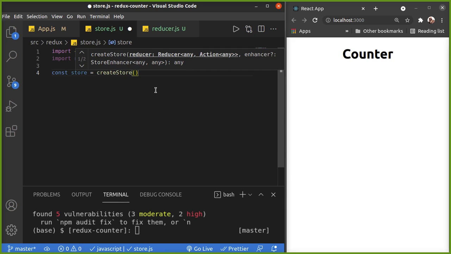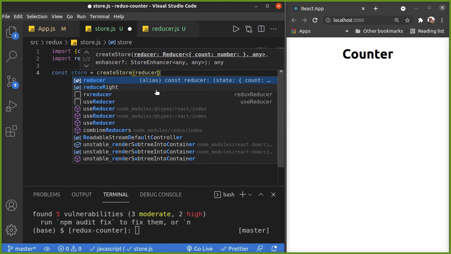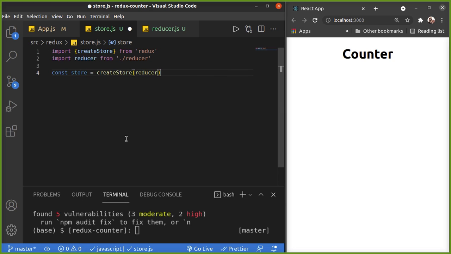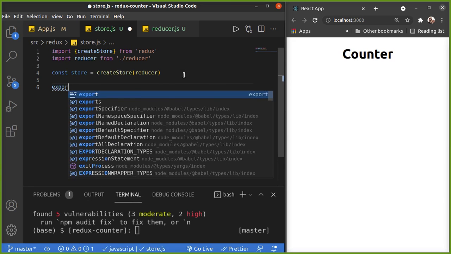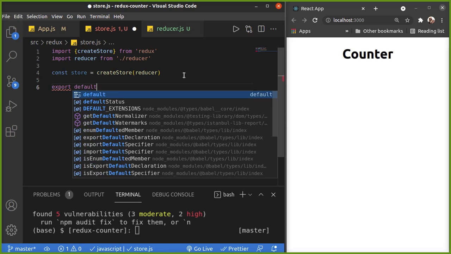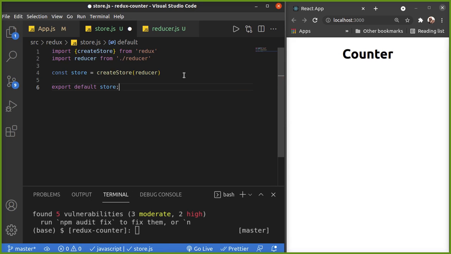That'll be important later, but I'm just going to pass it my reducer. Okay, my store is set up. I'm not going to forget to export it this time. So export default store.